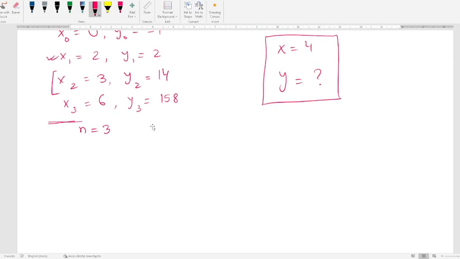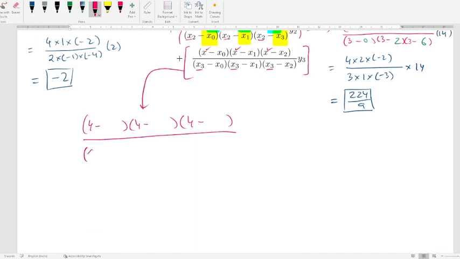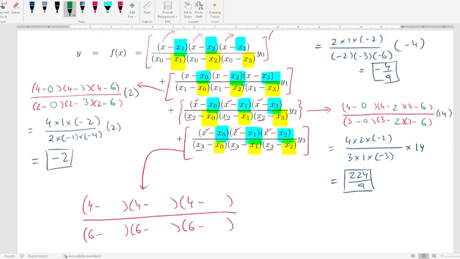So x3 is equal to 6, right? So we see that x3 is equal to 6 on the left side of the screen. We'll write 6 minus something multiplied by 6 minus something multiplied by 6 minus something else. We know that there is x naught, x1, and x2 in the denominator, and of course in the numerator as well there is x naught, x1, and x2, right? It's a very symmetric form, right? Okay, so we need to identify what those values are: x0, x1, and x2.